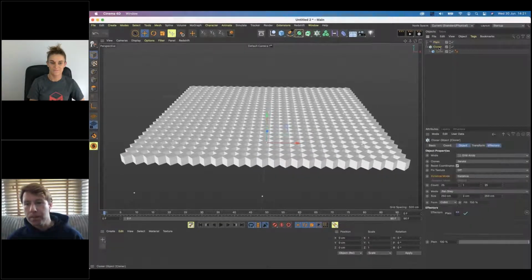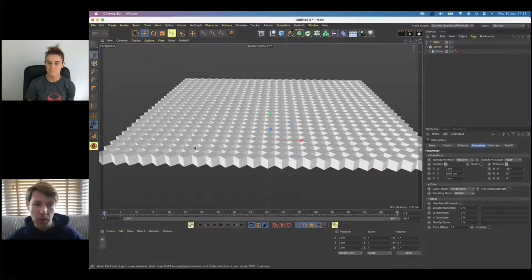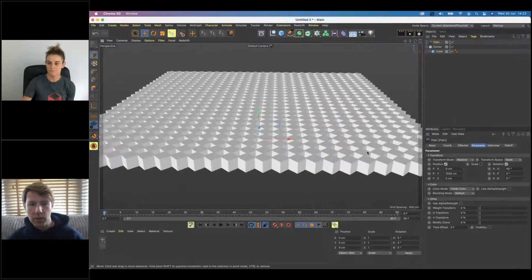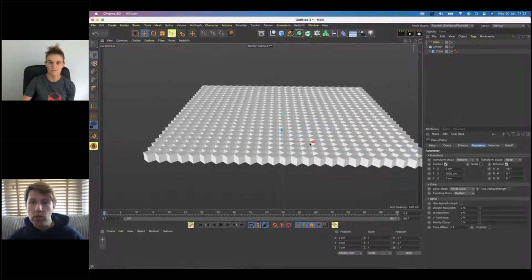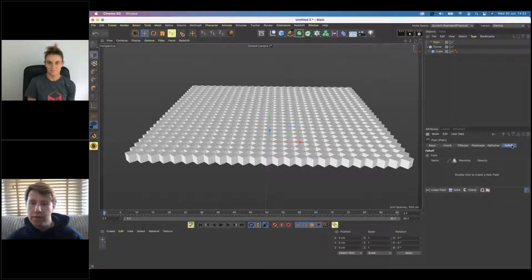So we have a clone, we have a MoGraph object. I then affect the MoGraphed objects with an effector. But as you can see, this is having an effect on all of my clones all at the same time. Well, what if I didn't want it to do that? What if I want to choose where the effect is having an effect? To do that, we will go to my last tab, which is called falloff. And this falloff literally means where will this have an effect?